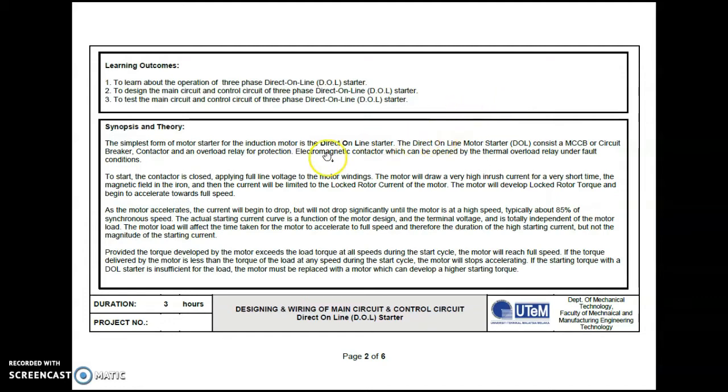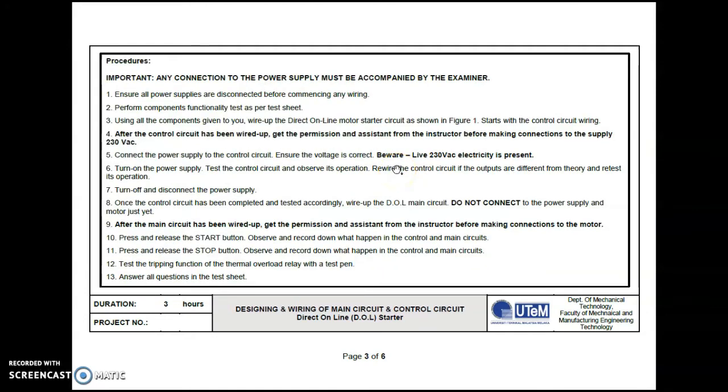The safety and theory you can read by yourself. The procedure is a common procedure. Importantly, any connection must be accompanied by the examiner.